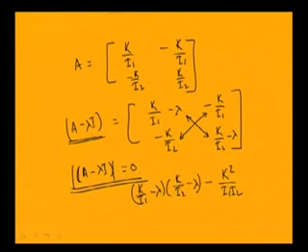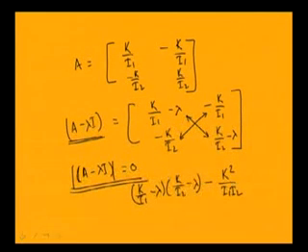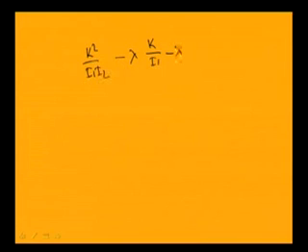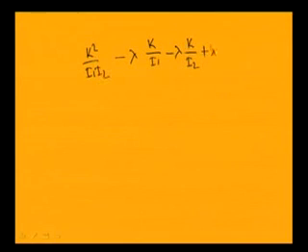Just look here, this multiplied by this, then minus lambda into k by I1, again from this minus lambda into k by I2, and then the next term is plus lambda square, minus k square by I1 I2. So, this plus and this minus cancel. So, this is minus lambda k by I1.